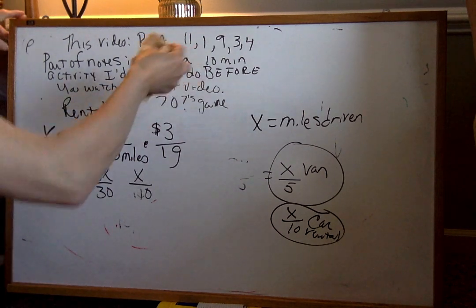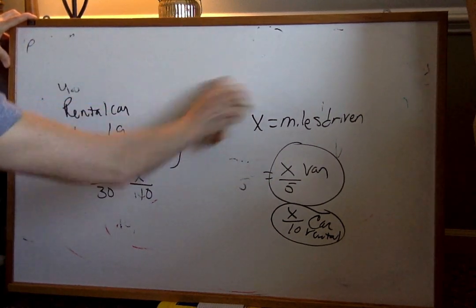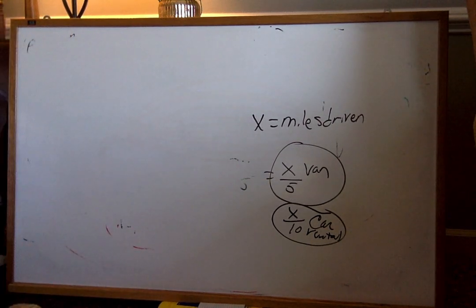But I had to pay Enterprise. Yes, I can erase all of this. So here's where we didn't want to overly complicate this. You know, in America, unless you've been in an accident or something, you can't even rent a car really until you're 25 without paying extra. Renting a car is very complicated. A lot of times you have to buy extra insurance and all of this stuff. We're not going to complicate it there. We're just going to use a generic number.